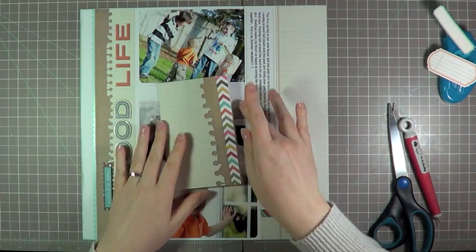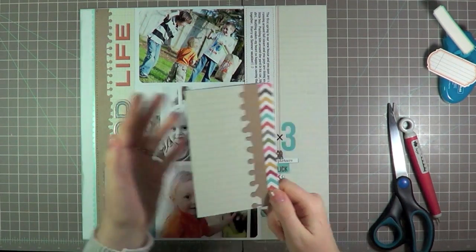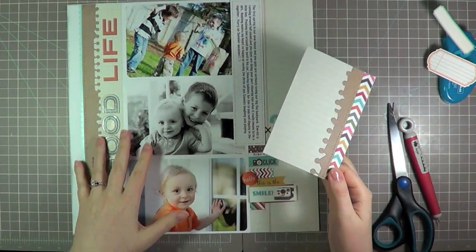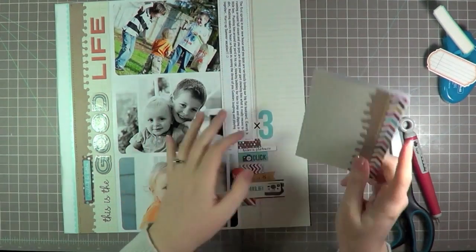Alright guys, so I added the pattern paper. I did a little line of yellow stitching right along the craft here, just like I did here. The great thing about having already done this page and thought things out is that it's going to mean much less thought to make a card.